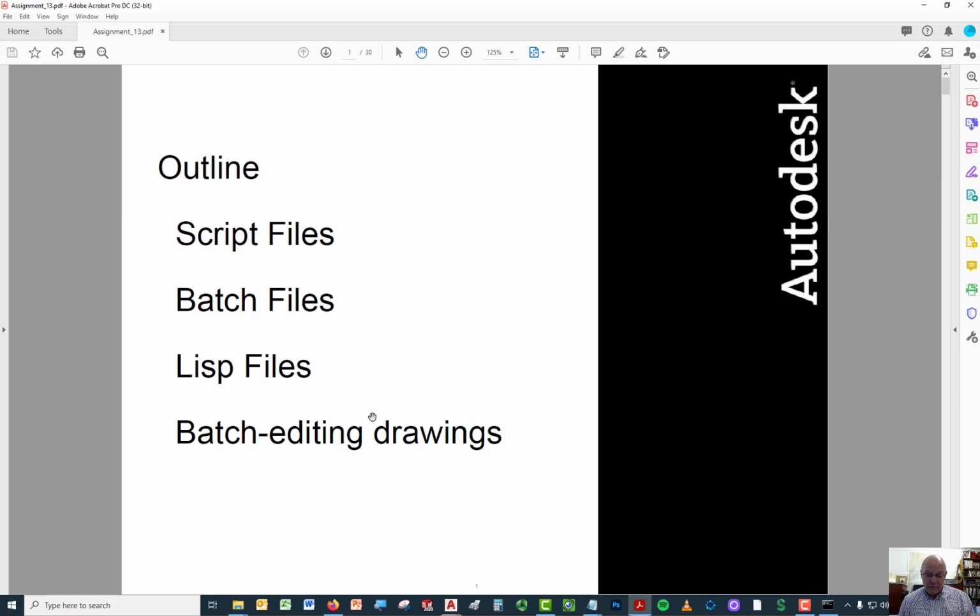So you know what a script does. It's like typing things at the AutoCAD command prompt. Anything you can type in there can be run as a script. You've had enough experience with LISP files to know that you can do pretty much anything with LISP, particularly if you start using the VL functions, which we haven't covered in this class. So those are the three things that you need.